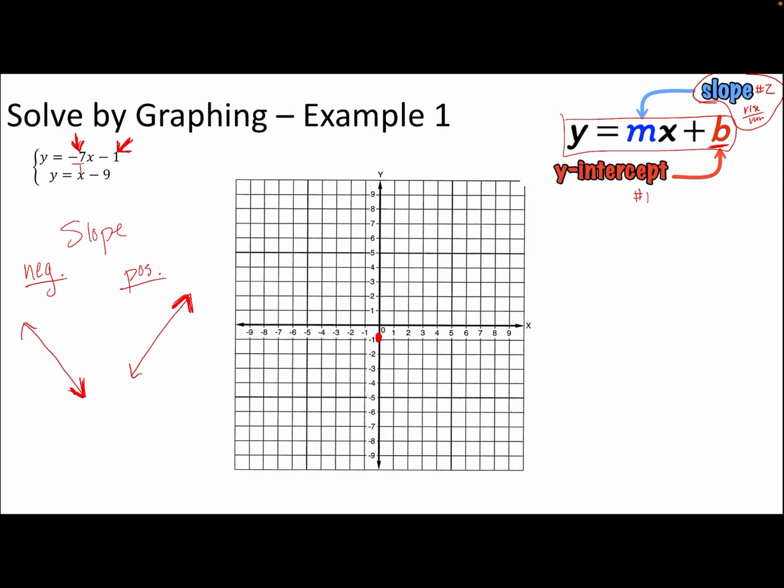So we are going to go negative 7 over 1. It doesn't matter if I go up or down from here. So let's go 1, 2, 3, 4, 5, 6, 7. And then this time I have to move to the right one because remember from left to right, I want it to be moving in a negative direction since we have a negative slope. If I go up 1, 2, 3, 4, 5, 6, 7, then I have to go to the left one so that when I connect all of these, it's going downwards from left to right for the whole time.